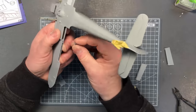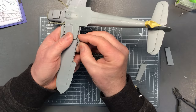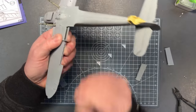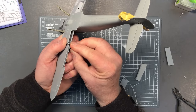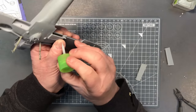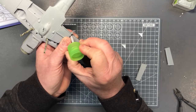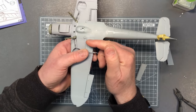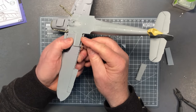So I just drop the radiator cowl into position. And the hinge goes on the outboard edge of it like that. And I just tacked that into position at this point here with a tiny amount of liquid glue. And that's just enough to hold it to the radiator cowl, but not glue it to the wing. You don't want to glue it to the wing at this stage.